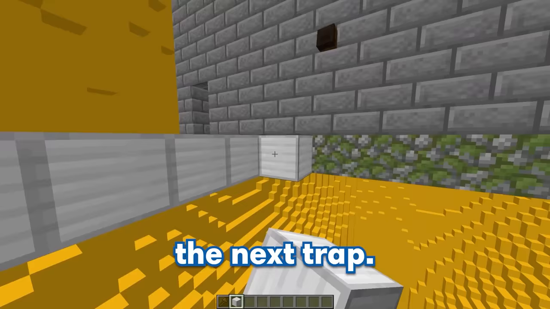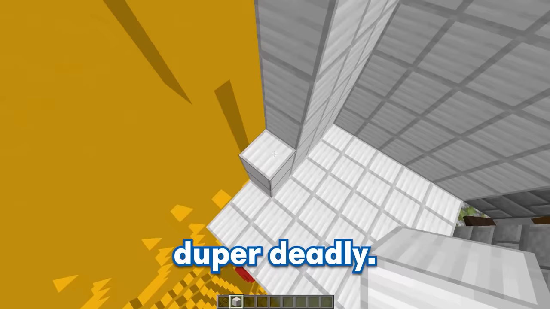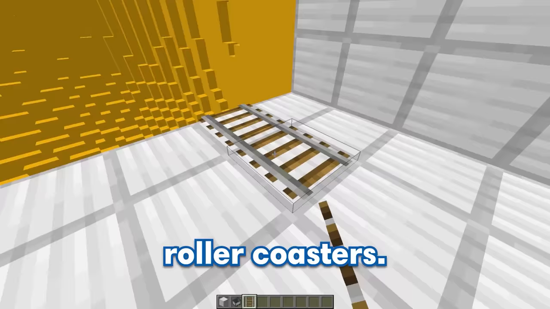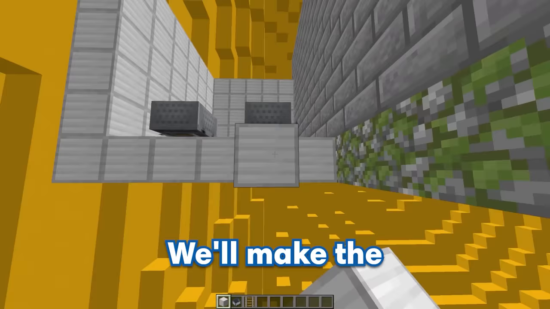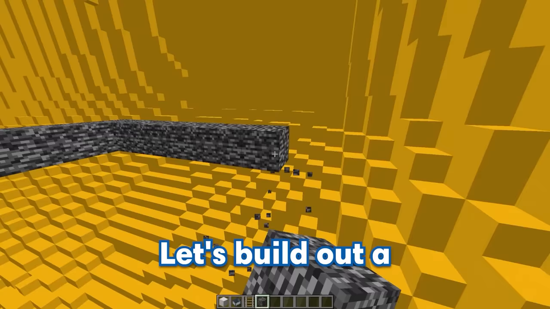For this next obstacle, GE is gonna have to pick between two roller coasters, and one of them is gonna be super duper deadly. Let's make the room for the roller coasters, and there's gonna be one on the right and one on the left. We'll make the direction of this one go down and the direction of this one go up. The roller coaster that's going down is gonna be a trap, and it's gonna lead him to a room full of dinosaurs. Let's build out a bedrock cage just like this so that GE can't escape.